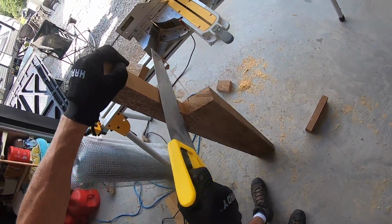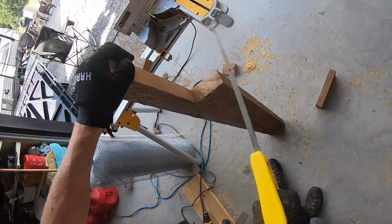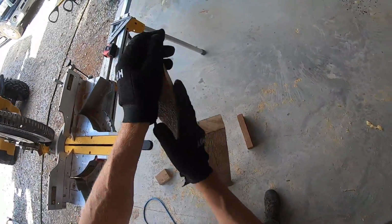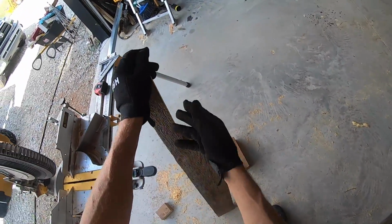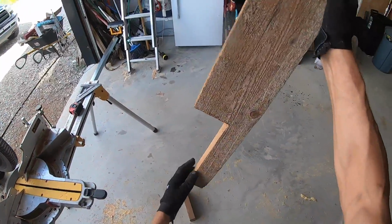And just clean up the inside corner. I want this to be as smooth as possible, not all chunky, because I want this to sit flush against that joist and that floor.